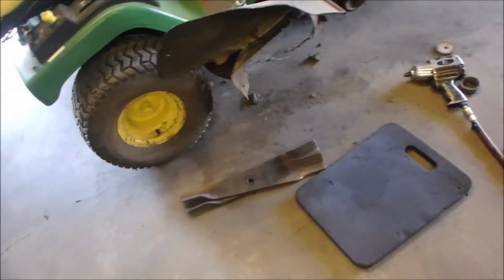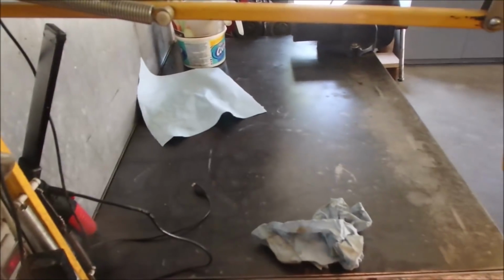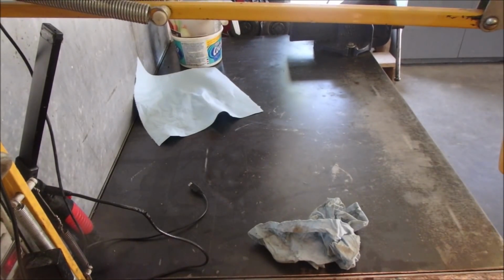Alright, I'm just taking the blades off. There's not that much broccoli underneath there. I don't know if you can see, maybe. Let's go right down. No, not much, eh? A little bit. Not that bad. The little guide wheels or roller wheels are still good. So really, I think from now on, we're doing maintenance.